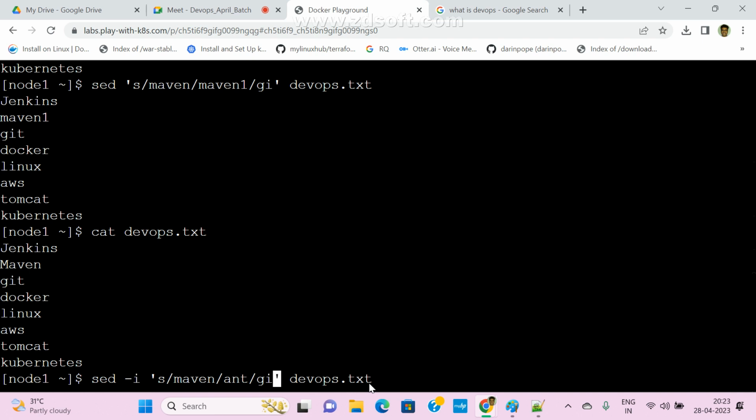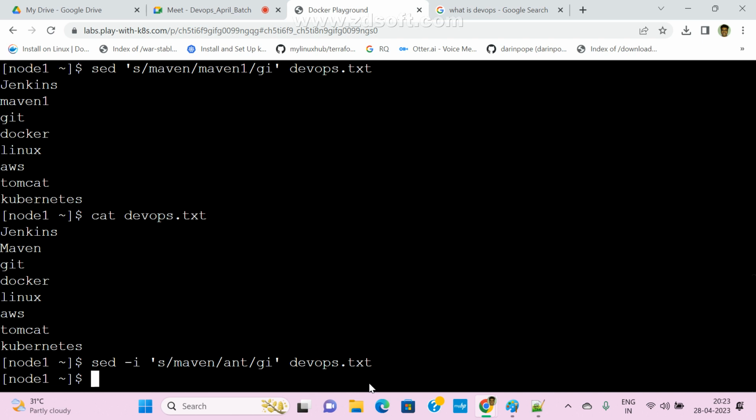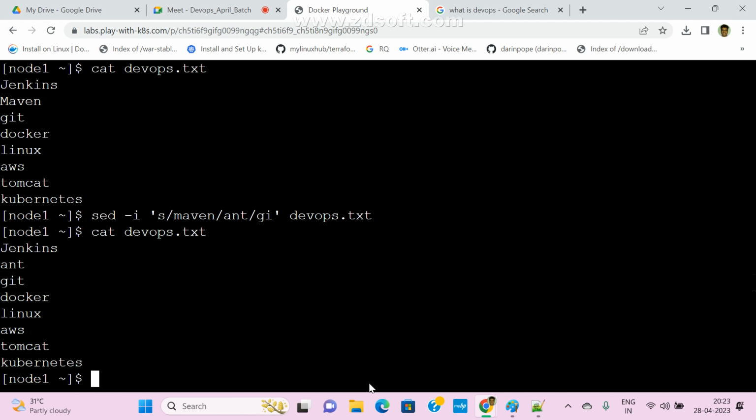Here -i means I want to update the file permanently. Now clear? Now observe, I executed it and then cat devops.txt. See here, is the original file updated permanently or not?